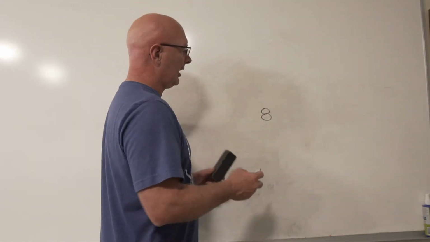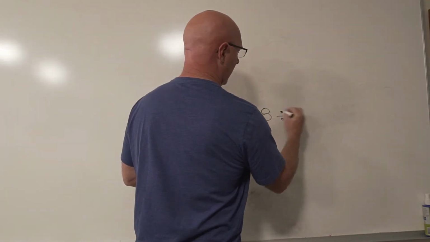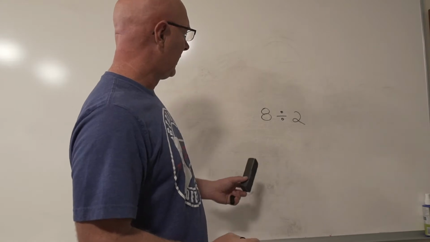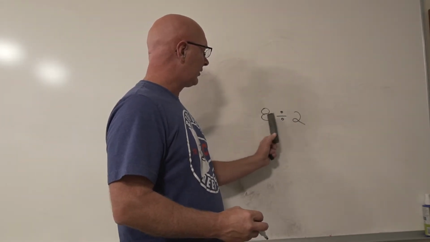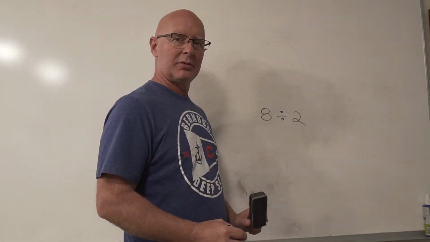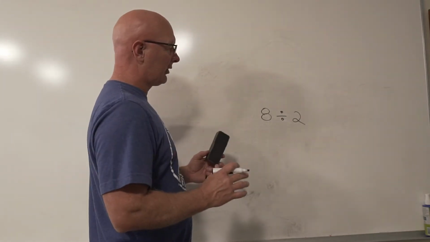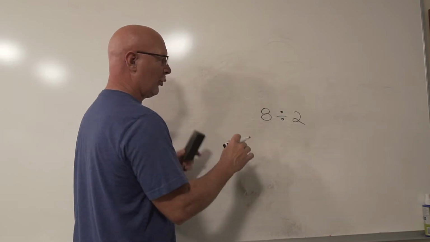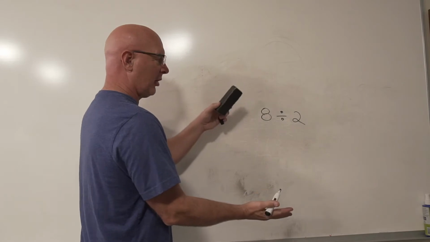So if I were to say 8 divided by 2, what exactly am I saying? I'm saying that I want to take 8 and divide it evenly so that I can give it to 2 people. To write this, there are a couple of ways to think about it. You write it a little bit differently so that you can organize all your numbers and keep them all straight.